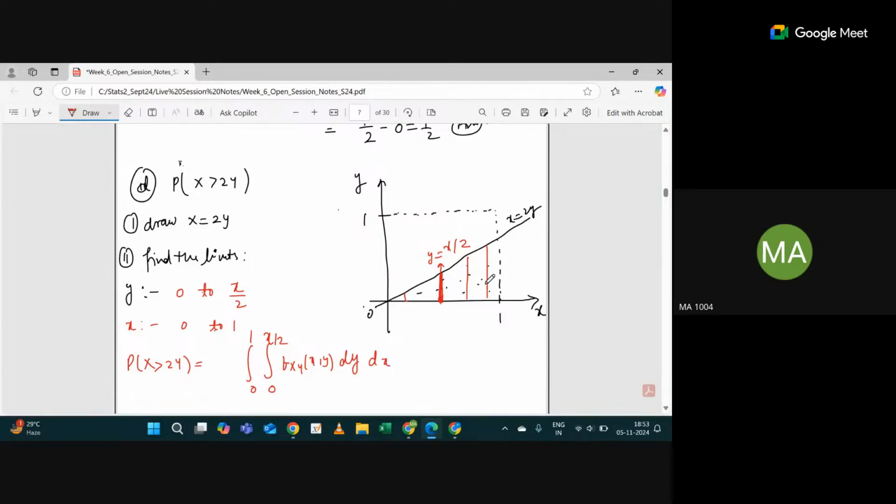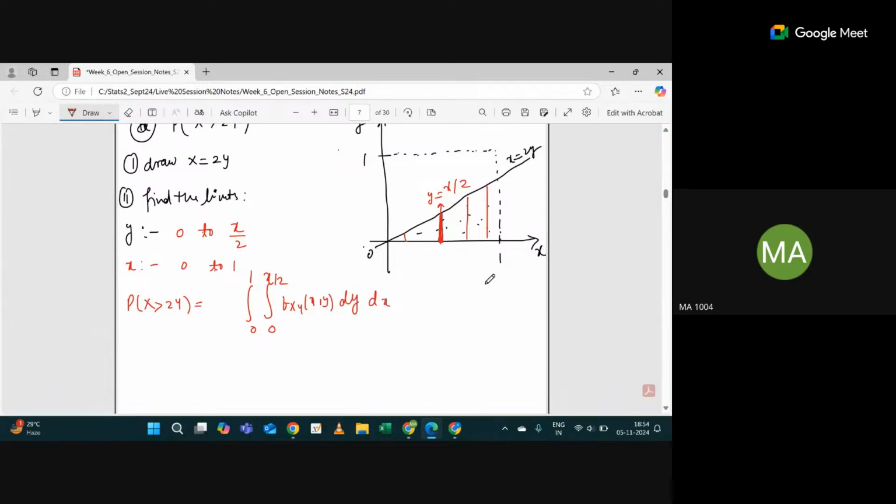Now, can you apply the area of triangle here? Yes, we can apply the area of triangle here also, sir. Then what will be the height? The height will be x by 2. Base is x, and height is x by 2. That is half, 1 by 4. Your answer should be 1 by 4. Yes, correct. Let's try to cross verify. Let me find the limit of x also.